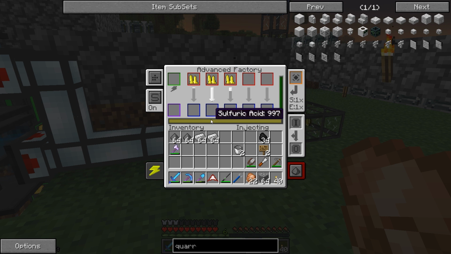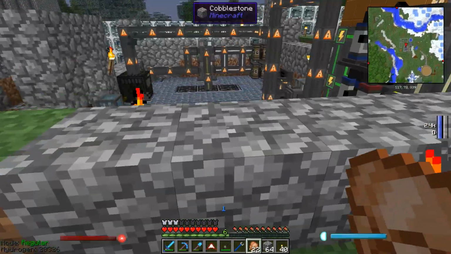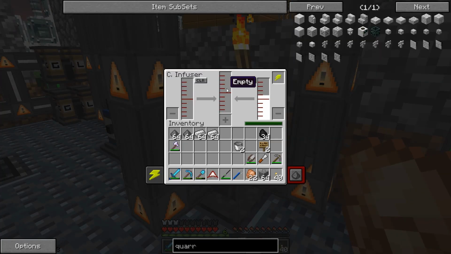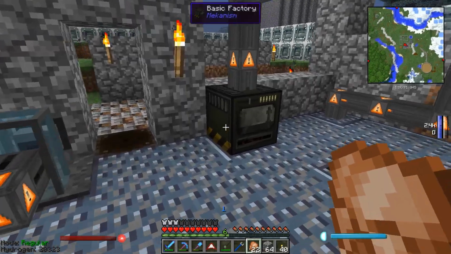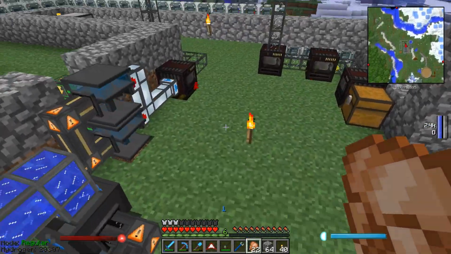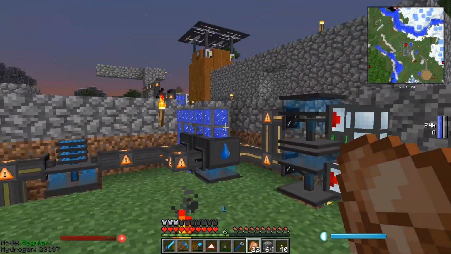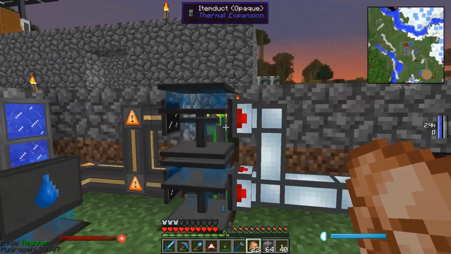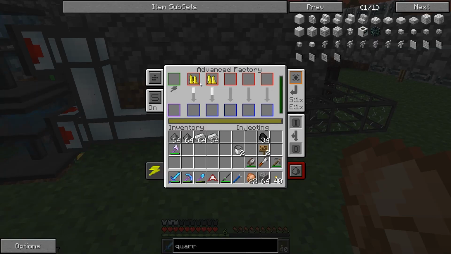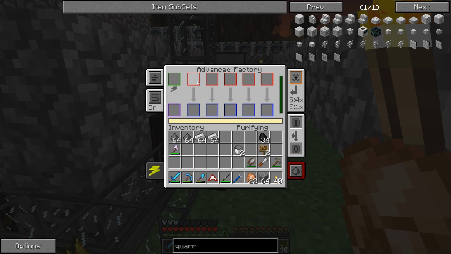Then these gold crystals are injected with sulfuric acid. Normally the recipe is calling for this hydrogen chloride that we're using over here. But if you use sulfuric acid, then it also works. Sulfuric acid is more readily available than the hydrogen chloride, so that's what we're using. So these crystals go in, get injected with sulfuric acid, and they come out over here as gold shards.